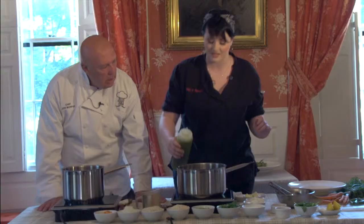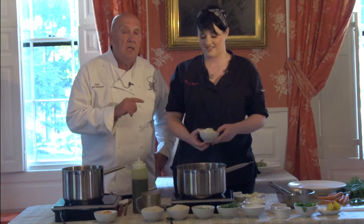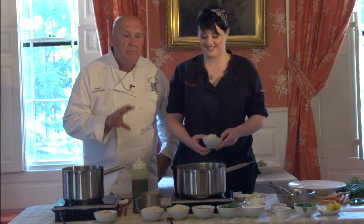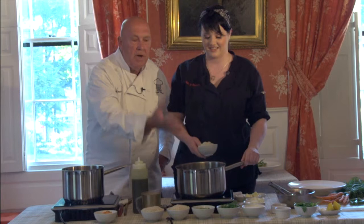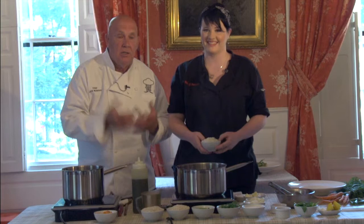We have a vegetable stock heating up — you want to get that hot first. Then get your other pan really hot and take some extra virgin olive oil, probably like a quarter cup. You can hear that crackling. I've talked to many home chefs who are afraid to get that pan smoking hot. Olive oil has a low heat tolerance, but you can see it's smoking — that's what you want. You want to draw those sugars, those flavors, that caramelization. This all is layering so that your finished product is going to be primo.